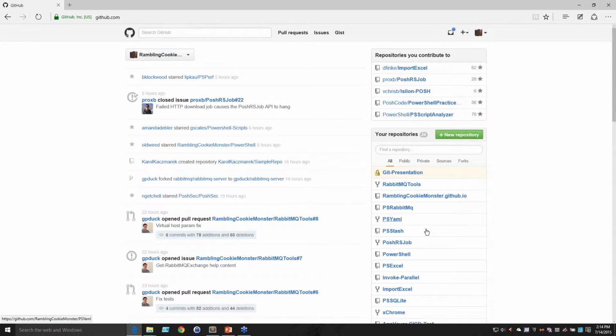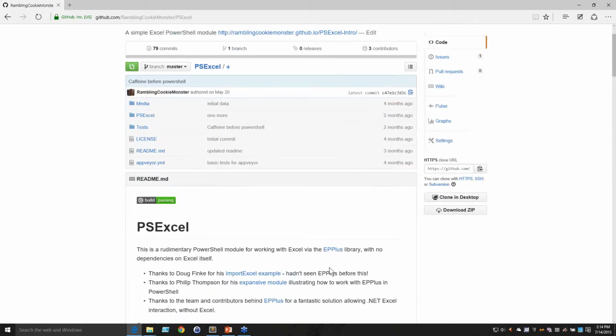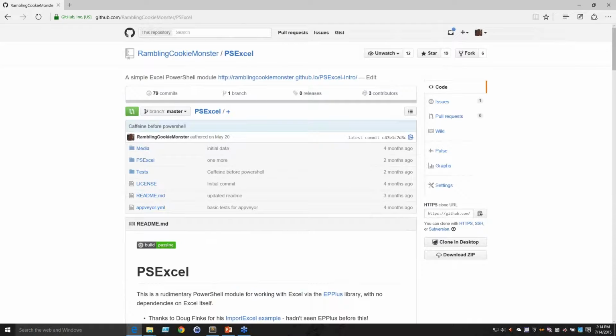Now let's talk about repositories. This is the first vocab word for Git. A repository is basically everything that you need in terms of source control for a particular project. So I'm going to open PSExcel, and just a quick highlight: if you do want to use Excel from PowerShell, definitely check out Doug's module. This was just a copy that I made a while back. In this particular case, I just have this module and a couple of surrounding files, but it's really just the module. So what you put in a repository is really going to be up to you. This is just one module in a repository.